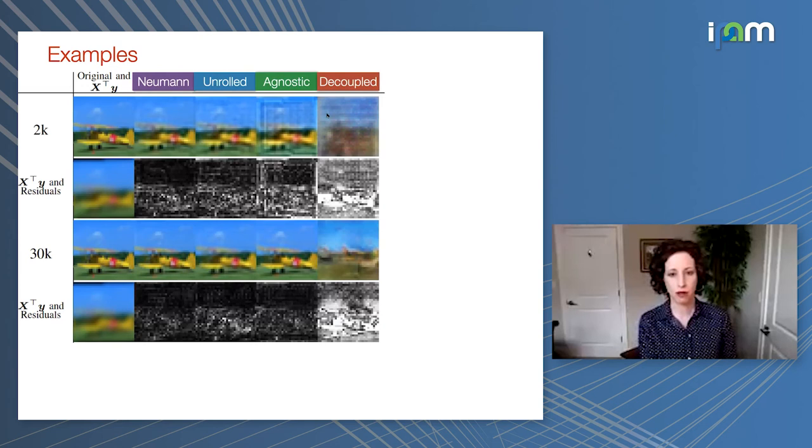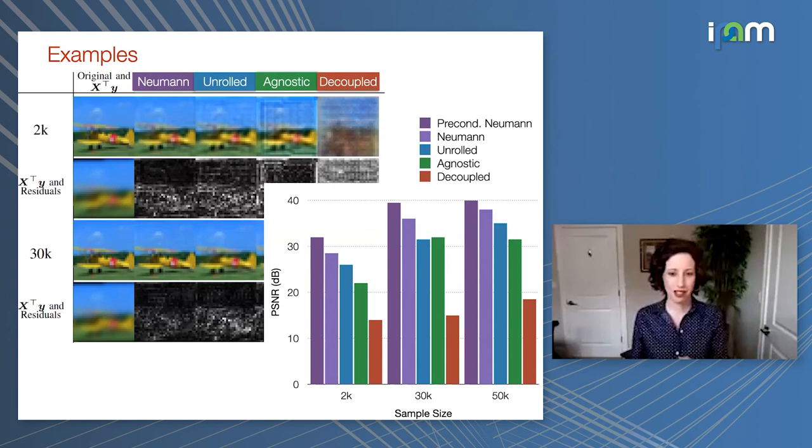So the more black you see, the better the method is, because you've got fewer errors in the individual pixels. And so we can see that not only is the Neumann network producing fewer artifacts and giving generally good results, but also we're able to achieve good results even when the number of training samples we have is very small. And of course, this isn't just for this example. We did experiments for compressed sensing, super resolution, inpainting, MRI, a bunch of different inverse problems for a bunch of different training data sets. And what we see is that consistently across training data set sizes and across different types of inverse problems, the Neumann network, and moreover this preconditioned version of the Neumann network, yields superior results.